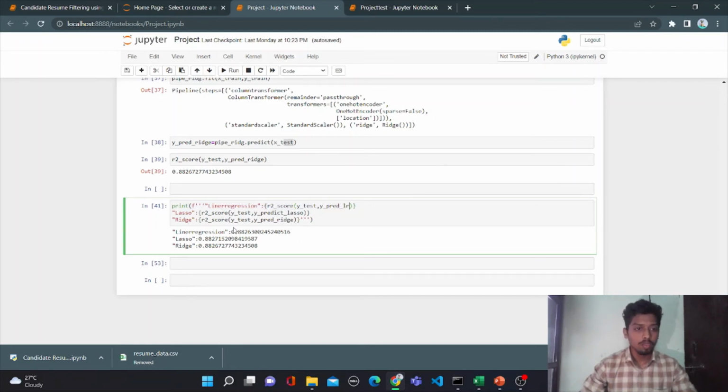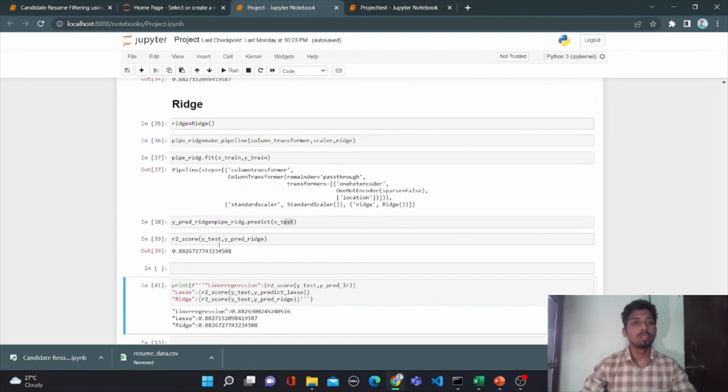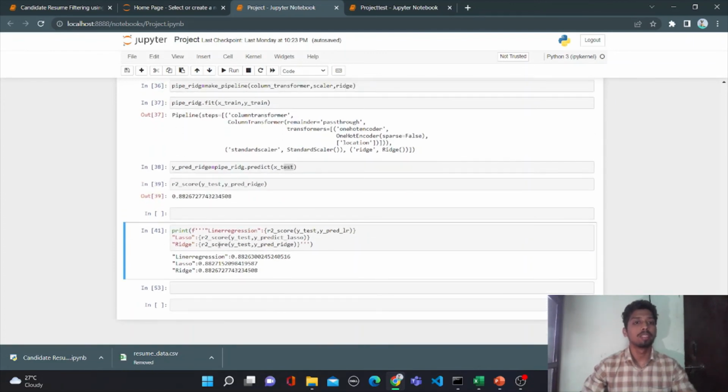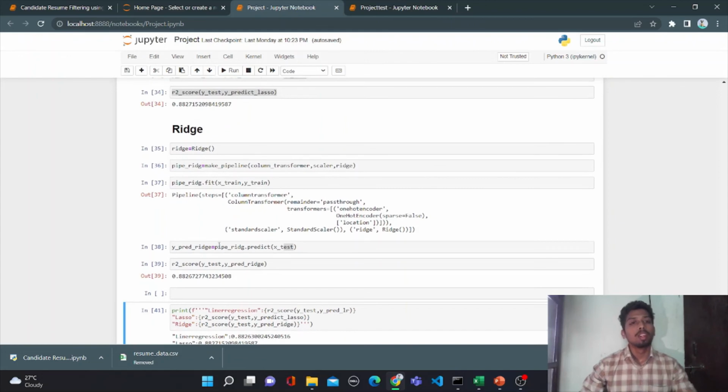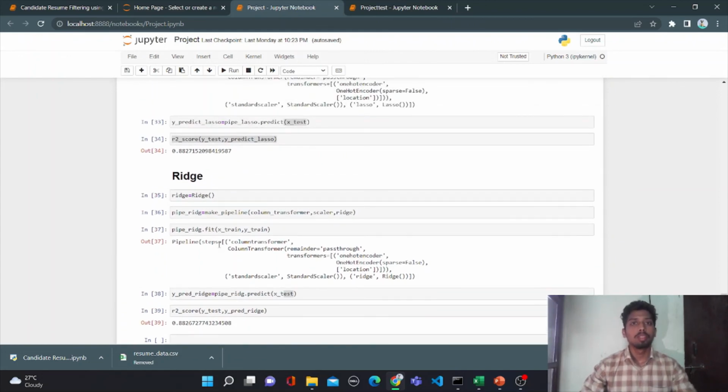You can see linear regression predicted 88.26% correct, lasso 88.27% correct, and ridge, similar to linear regression, 88.26% correct. So from these three models, lasso is slightly better. So I can choose lasso for predicting house prices in the Hyderabad dataset.